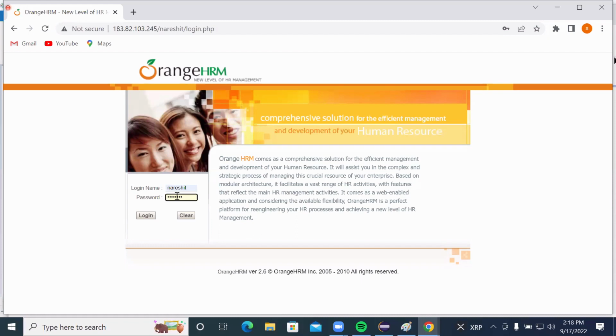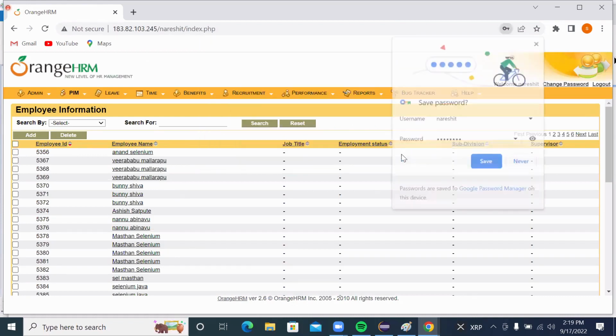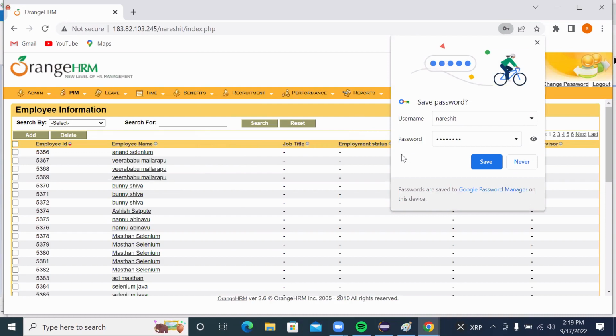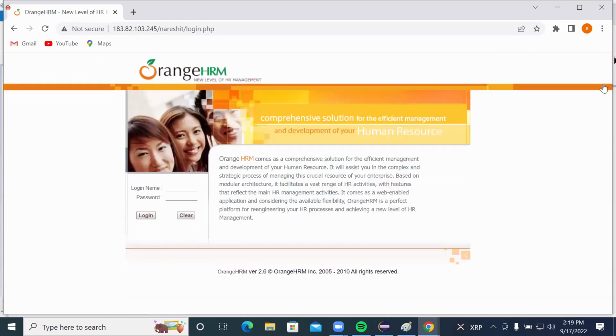Tab. And then from the keyboard, what needs to be done? Enter. So from the keyboard we perform the Tab activity and then Enter. This is how we understand how we can perform keyboard actions.